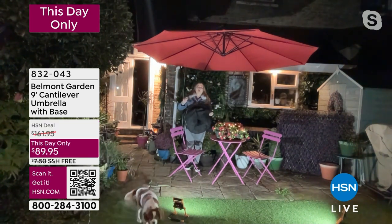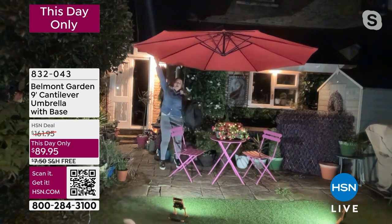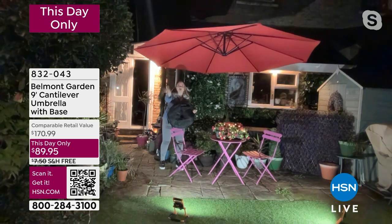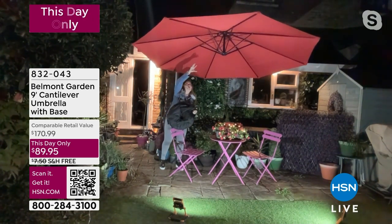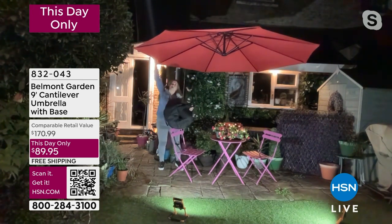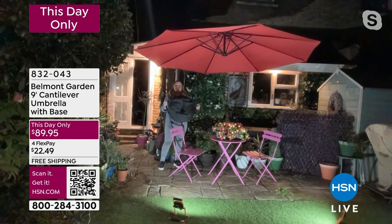Instant shade, instant cooling. And then finally, you may notice it moves on purpose. It's got free flow technology. So the wind will go up, and then there's vents in the actual centerpiece here. So the vents will make sure the wind goes up and through, so it's more stable on a windy day.